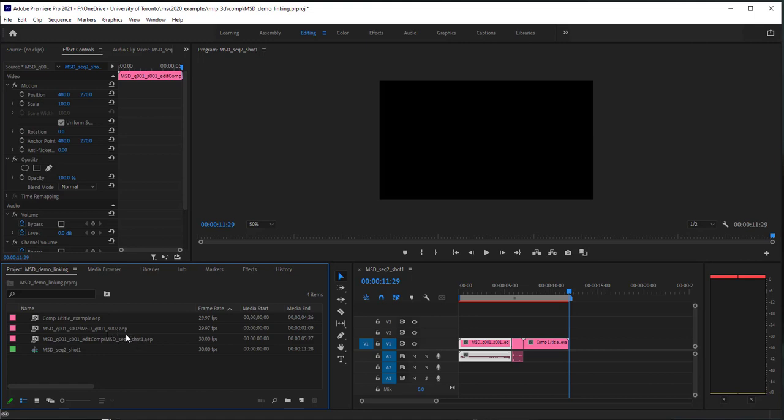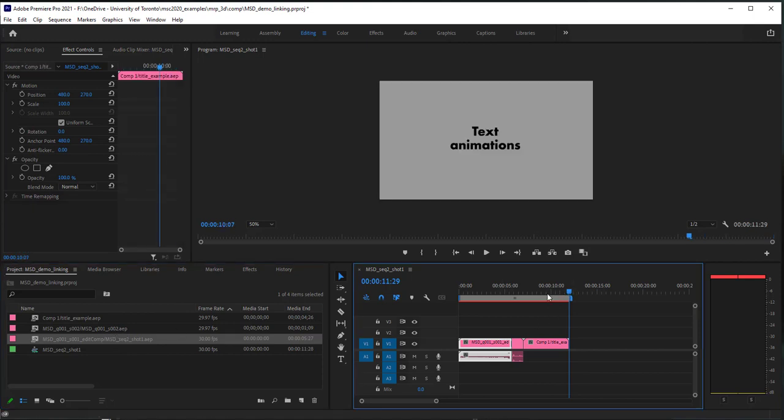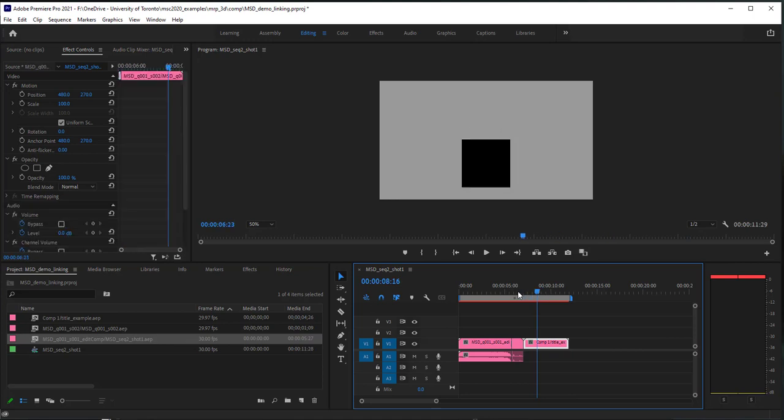Premiere couldn't tell the difference between the two. I think it was treating them like versions of the same shot, and so it wouldn't recognize different compositions. I would see certain compositions from this one, and the same ones would be selectable here, and it kept telling me the media could not be found. So if you're running into that problem, give them more distinctive names that don't look like version names. So if all this works for you, you can see the playback is really good.